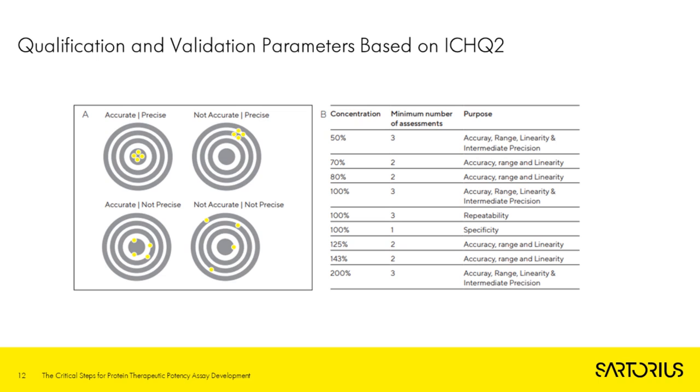The acceptance criteria are somewhat assay dependent, but by the time validation is reached, they should be quite well known. As a guide, a good bioassay will return accuracy of plus or minus 25% of the expected value and have intermediate precision within 20%. But realistically, we can see plus or minus 30% in some bioassays and percent CVs of 25. We'd also expect R squared of greater than or equal to 0.9, and that our bioassay could meet these criteria for a good range, perhaps 50 to 200%.